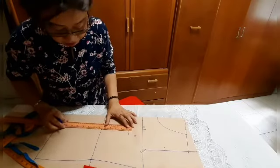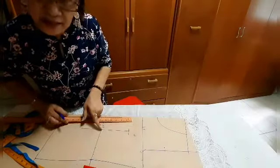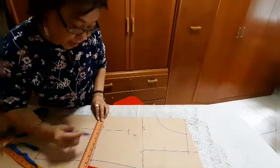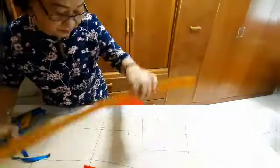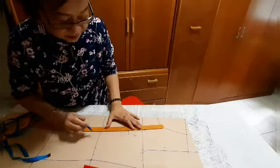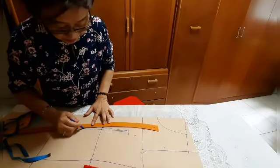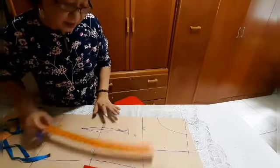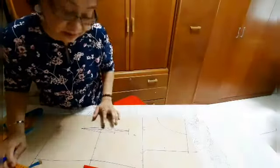Okay, let's draw a line here. So that you can get the dart, just put half. Half here, half to the left, half to the right. And then use this one to make a dart. Turn. Then you go again. Okay. So, this is the front. Front pattern, front dart. Okay.